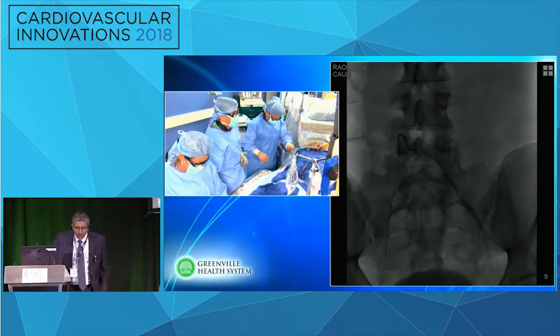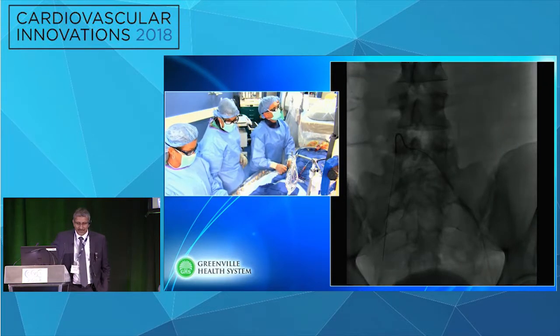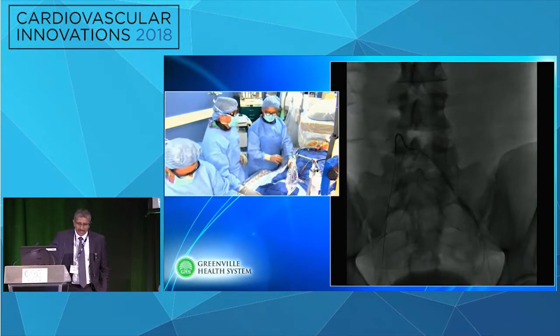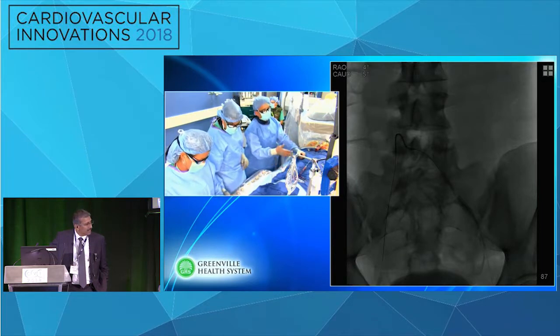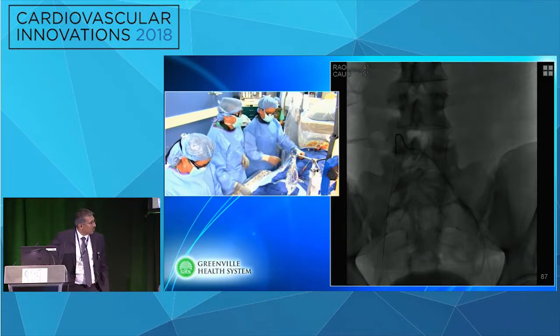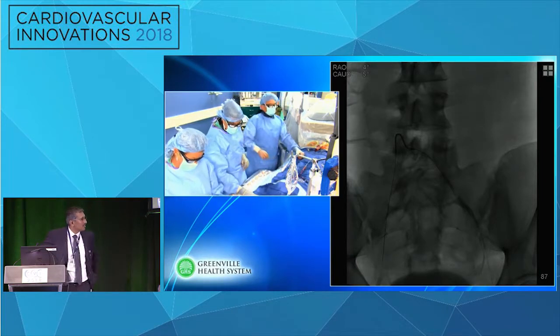Just as your thought, how low do you want to stent this? Well, that's going to be the big question I had from the start as well. On the CT, it looked like the common femoral vein just to the inguinal ligament would be good enough. That's why I thought accessing that left groin over there was not going to be a big deal. Anyone in the panel has a comment on that? How low would you stent, or would you cover all the way? I agree with Bruce.